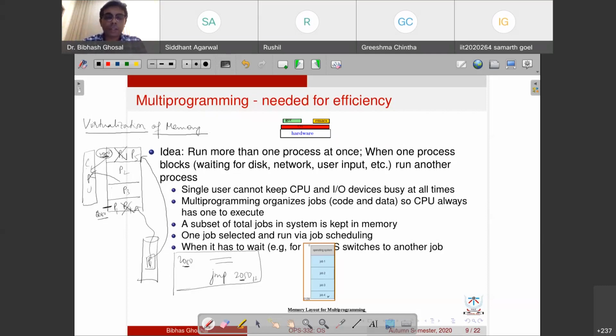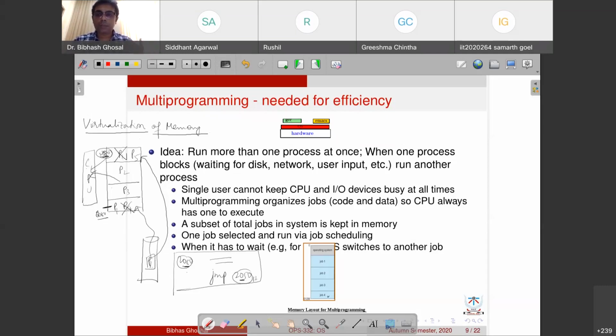I repeat, there was a program called P1, which had an instruction to jump to a particular location, 2050. And 2050 was okay because when P1 was initially sitting in this portion of the memory, 2050 was actually this location. So it was fine. Whatever you wanted to jump to, it jumped to the correct location. But now it was taken out.